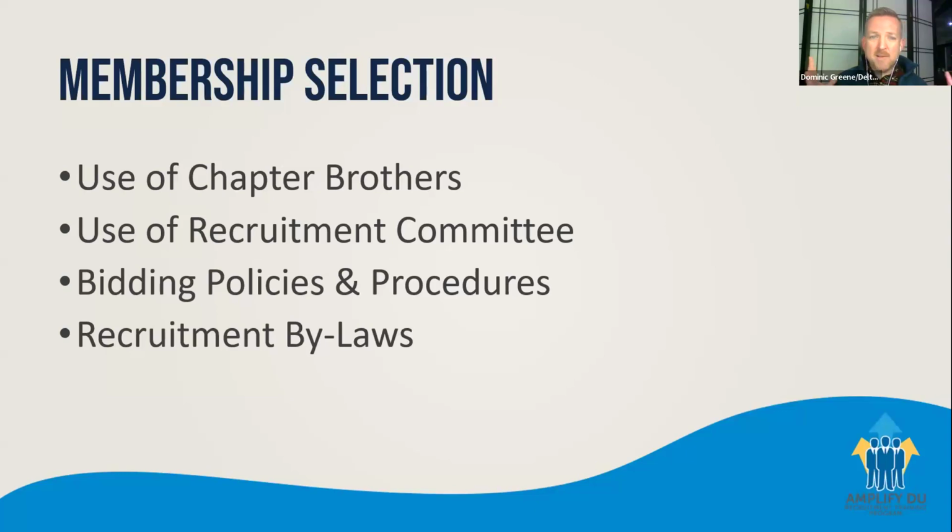Some chapters have, and I put recruitment bylaws and bidding policies and procedures here, overly complicated policies and procedures about how many people a potential member has to meet, and that every single brother has to vote every night of recruitment. This could be 3-4 hour meetings that are exhausting, trying to figure out who's going to get a bid. Some chapters will use a recruitment committee or a group of valued brothers within the chapter to make the decisions, with executive decision making, where the chapter or associate chapter has given them the ability to figure that out.